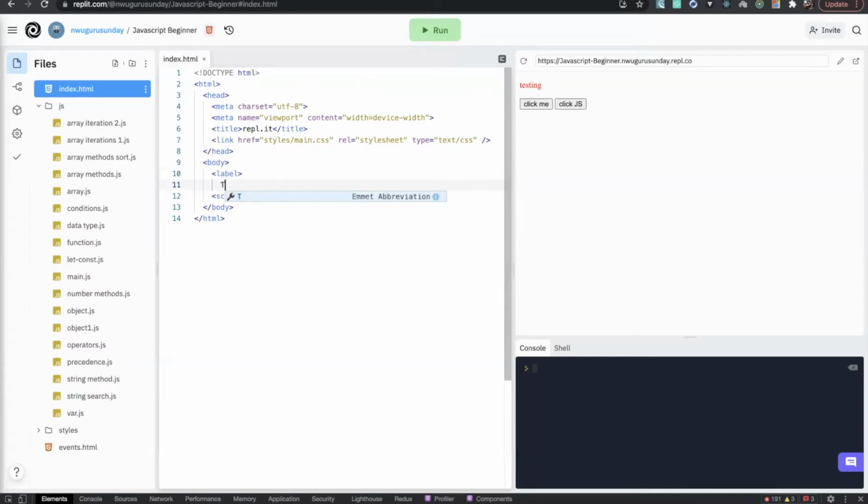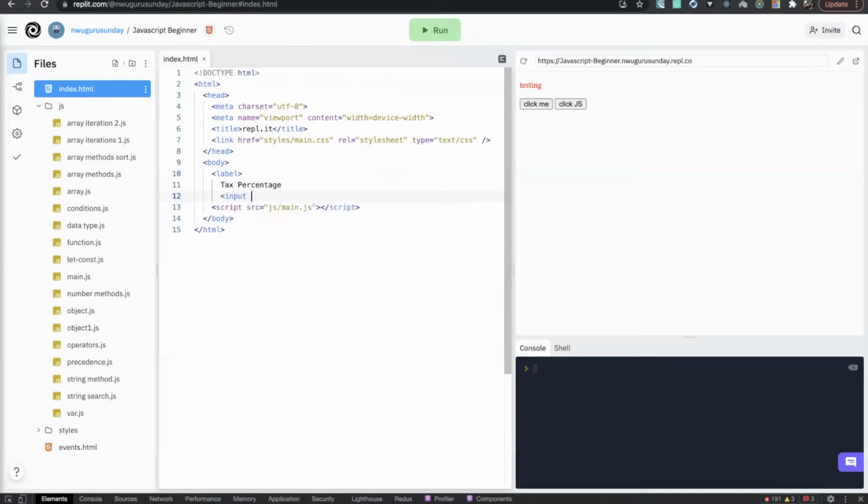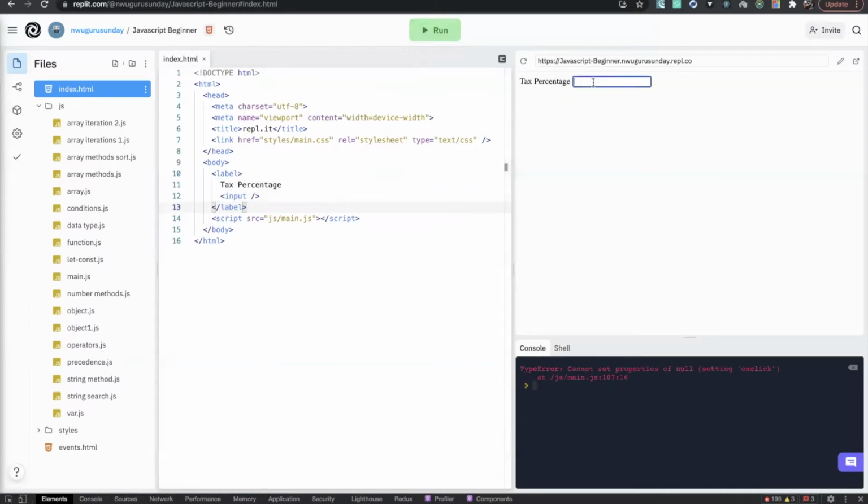So first you define the tax percentage. For the tax percentage, you put an input field where you will collect this value. So let's reload this. Yep, looks decent, the design.